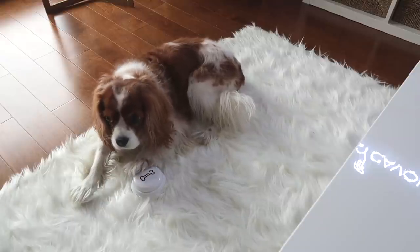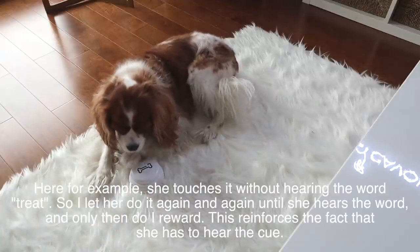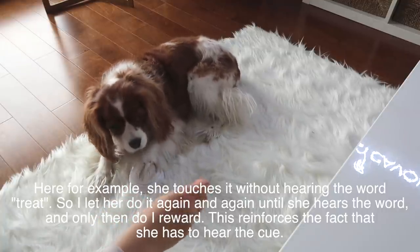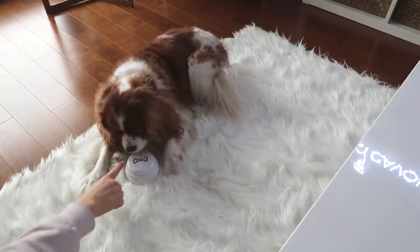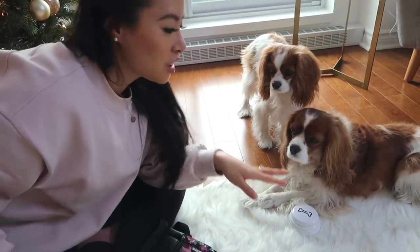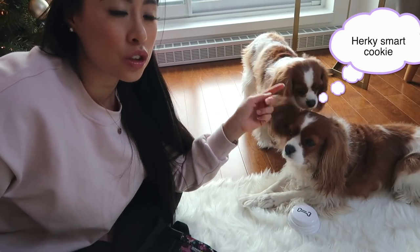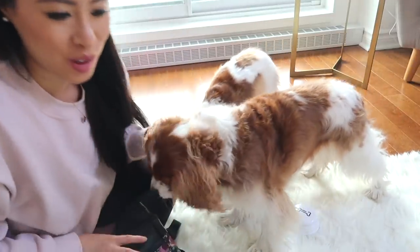Press it. Press it. No. Come on. Press it. Okay, so you see that Herky still remembers sort of how to press this. So I don't think we're going to need to start from the beginning with her. Now I'm going to try it with Milton to see how it goes.